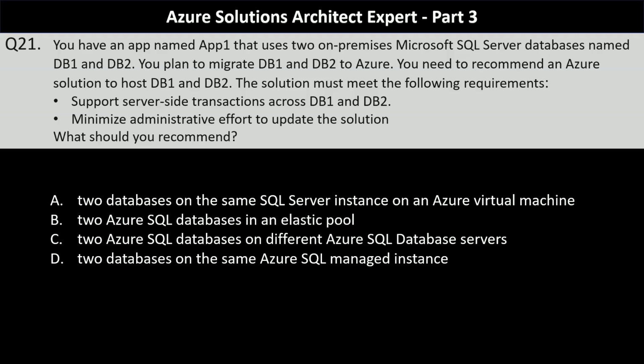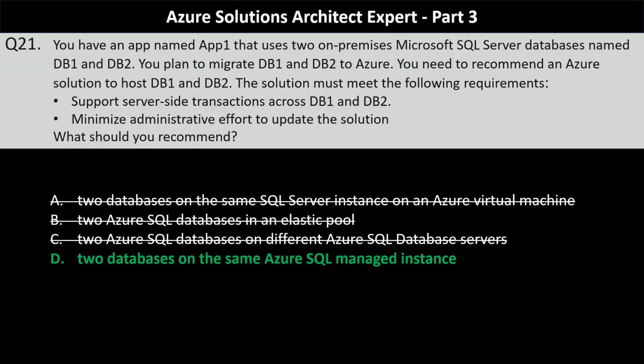Friends, the first key to rule out an option is minimize administrative effort, which means we are looking for a managed service. So we can rule out option A, as SQL Server on Azure Virtual Machine will introduce administrative effort. Now, the second key to rule out options is support for server-side transactions. And for that very reason, we will have to go with option D, two databases on the same Azure SQL managed instance. Server-side distributed transactions using Transact-SQL are available only for Azure SQL managed instance.